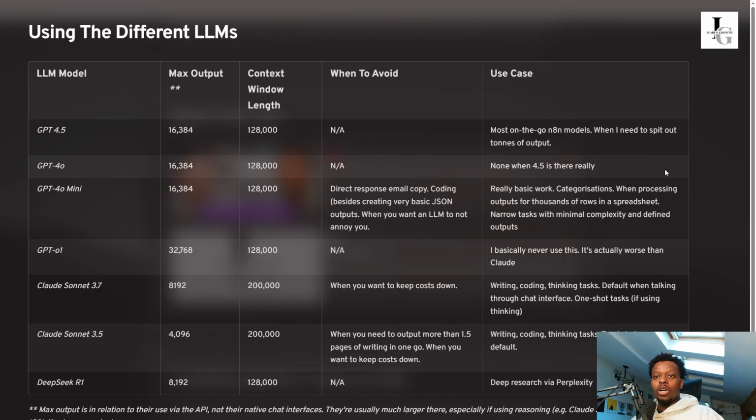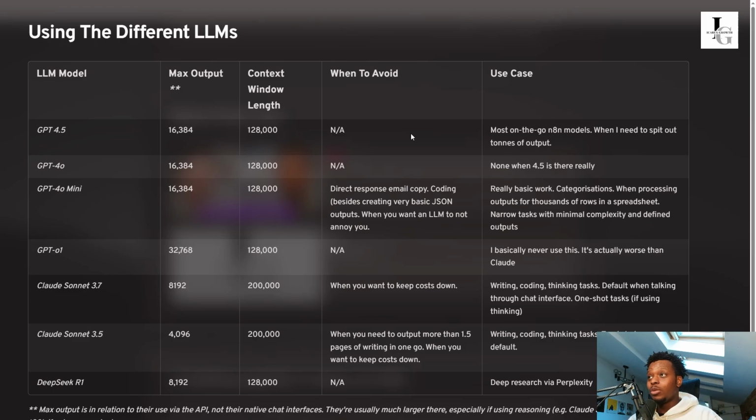Then it's when to avoid in the use cases. And this is just from my personal experience. So 4.5 right now, when to avoid, I would actually say kind of like right now. The reason why I was playing around with a lot of different LLMs is because it wasn't working. And it wasn't working more so because of, I guess, updates that are happening on ChatGPT's end. Maybe today's an off day.